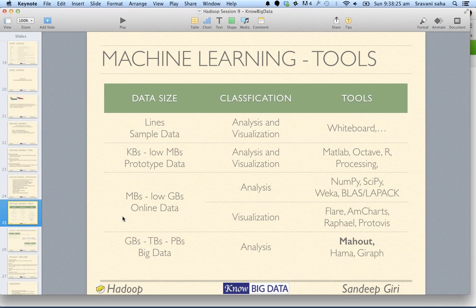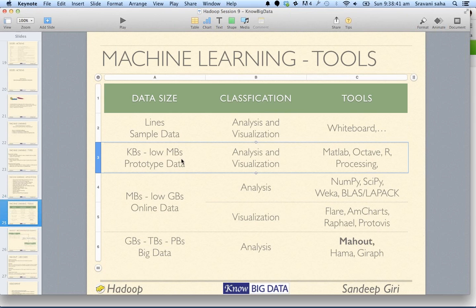And this is a general way of looking at various tools available. If you have a few lines of sample data, you use tools like a whiteboard, you go onto the whiteboard and draw it. If you have kilobytes or low megabytes of data, you basically do analysis as well as visualization using tools like MATLAB, Octave, R, and those kinds of tools.